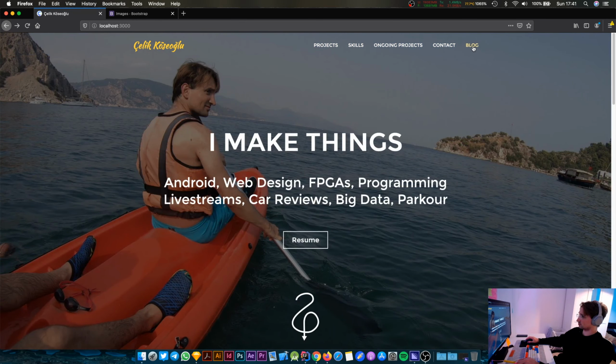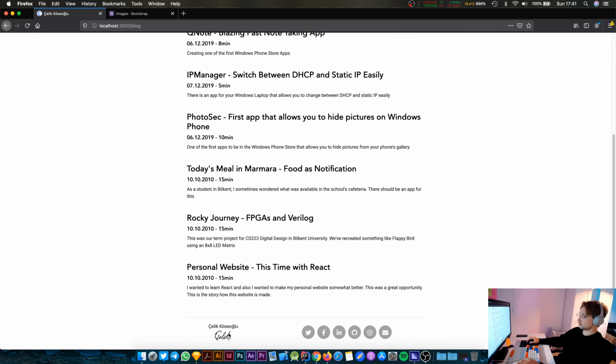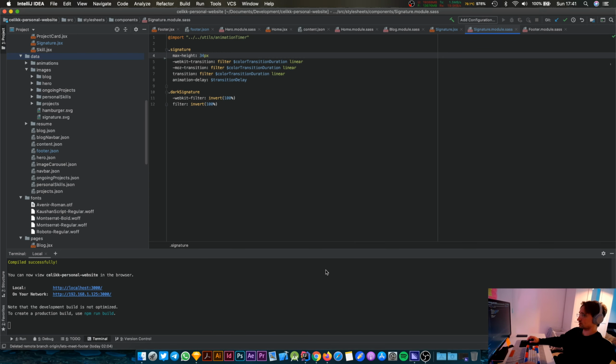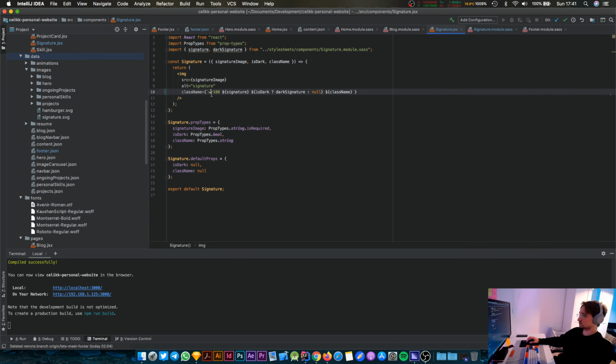Also, we have another problem to fix in the blog area. Oh, okay, it fixed itself in here too. Cool. You just have to specify W100, which says width 100 in Bootstrap. Nice, nice. That's the solution. We just got rid of everything and we used that to solve the issue.